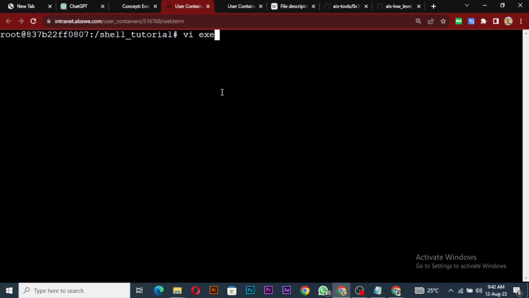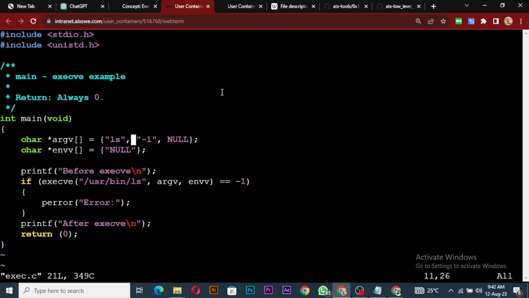vi exec.c. So basically what this does is that we have an executable file in this place. What are the arguments we want to do? If you do ls alone, it will list it. If we do ls and then dash l, it will list in long format. These things are already set on our shell, and then we'll end it with a null, and for the second one we don't pass anything, we just end it with a null. And then it's going to execute. I don't know if this gives a clearer picture of what it does.